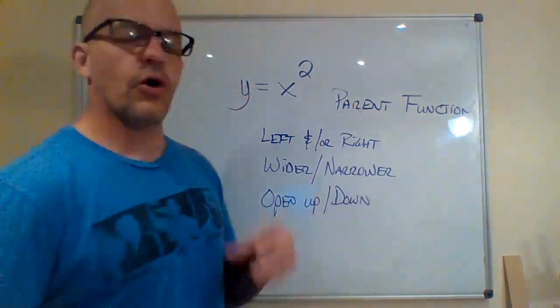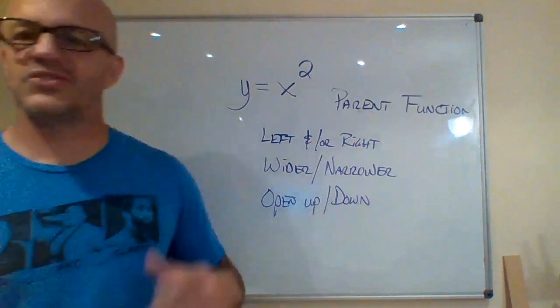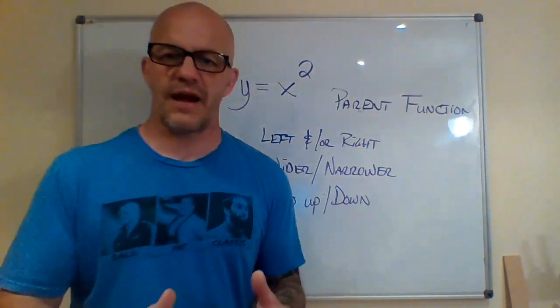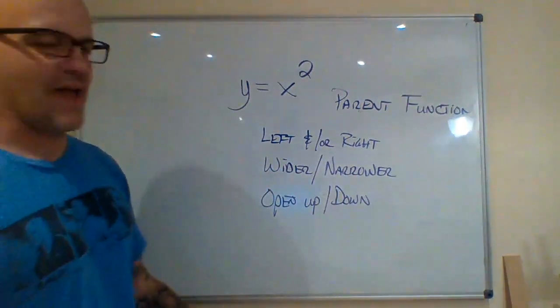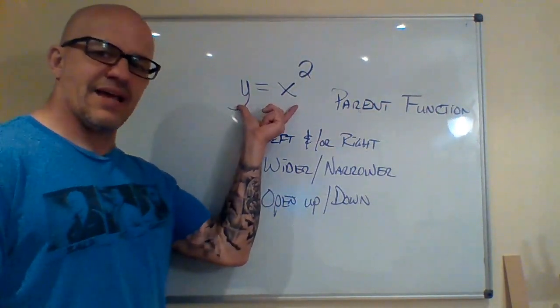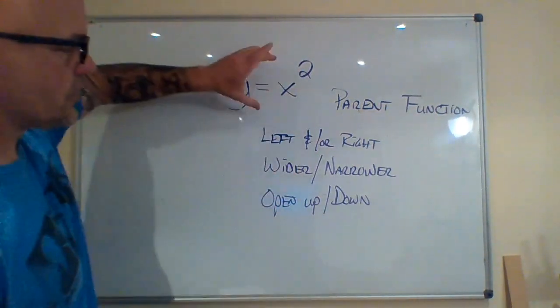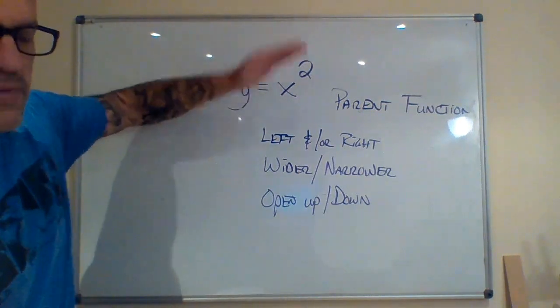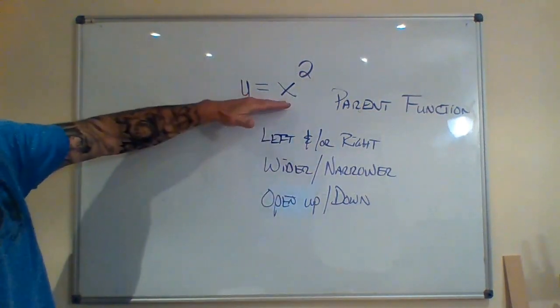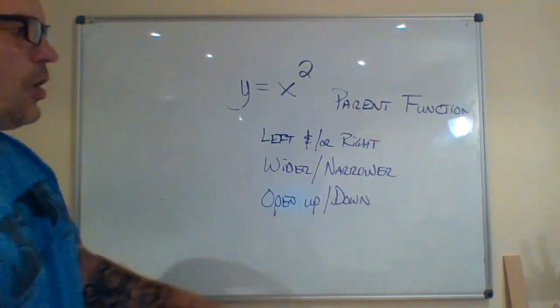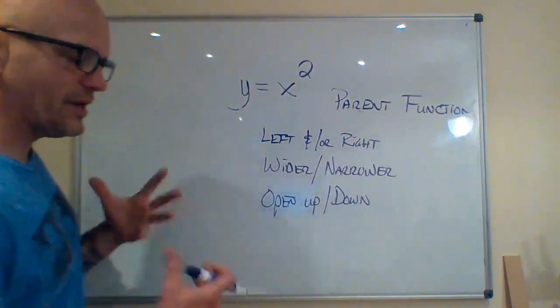Okay, so that's all you're going to do. You're going to punch those into Desmos, so you're not even doing the work. Desmos is going to graph them. You're going to then look at it and go, hey, compared to this guy, what happened? So I would always keep this guy on your screen. You can do a bunch of them. I'd always keep him here and say, okay, here's what happened. We're going to reference back to the equation that we're graphing.